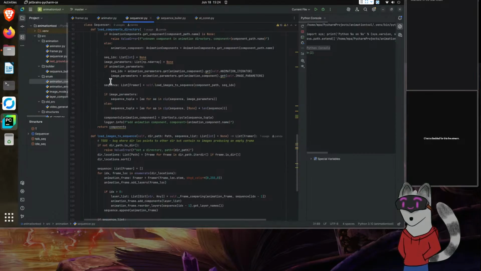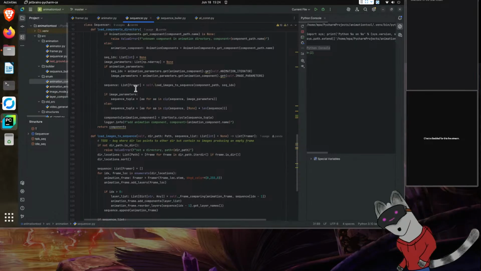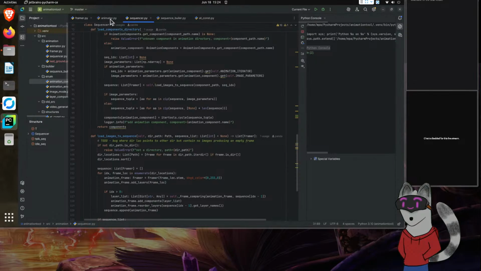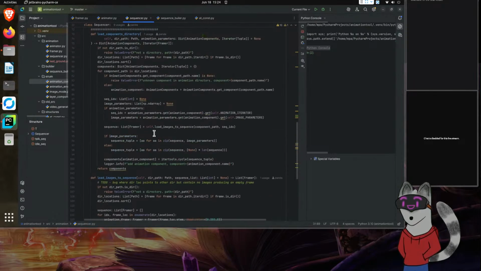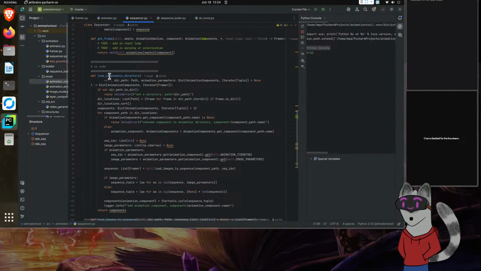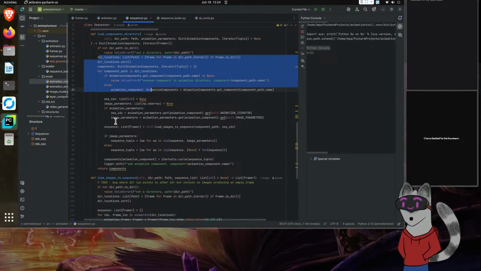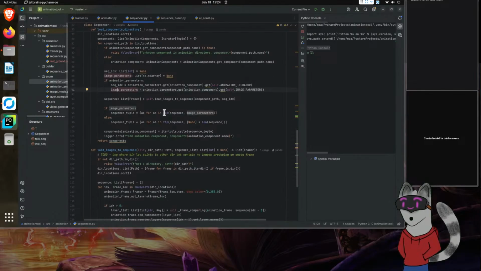Part of me feels like rather than just warping it immediately, we should probably cache in the warping. Here you can see within the sequence, we load up our directory. It will go through, pull in all of the images, compile them, set the image parameters, and then afterwards is where the zipping I'm talking about comes in.